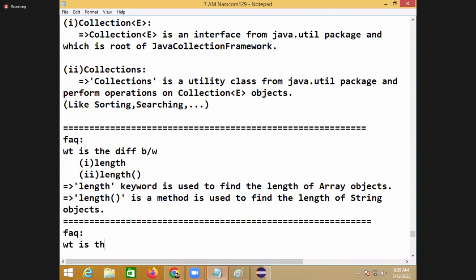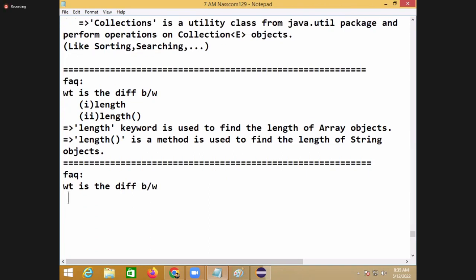What is the difference between append, add, put? So append, add, put. Where you have seen these methods?